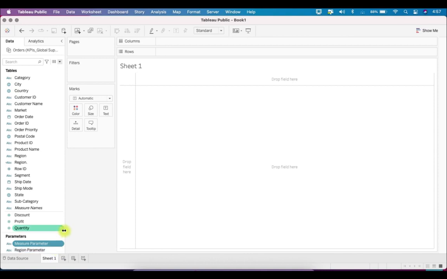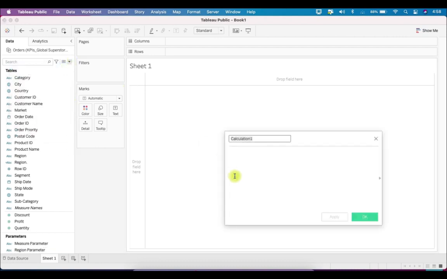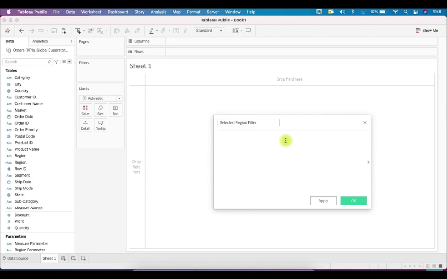Now we'll create a region filter, which is necessary for displaying the slicer looking labels. Let us create a calculated field, called selected region filter, and this calculation will be used for applying the region filter. The calculation is that the region parameter should be equal to region, or the region parameter should be equal to All.